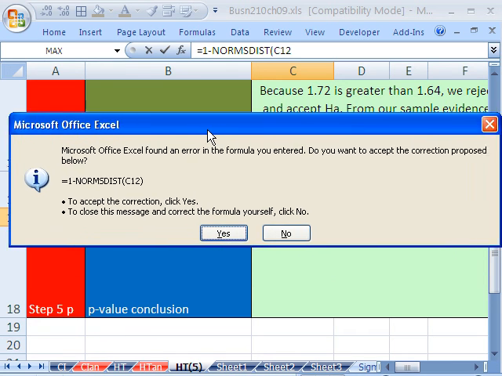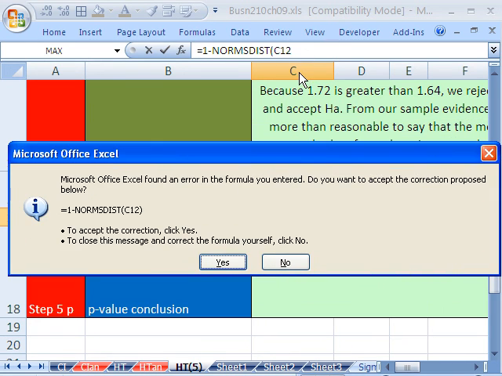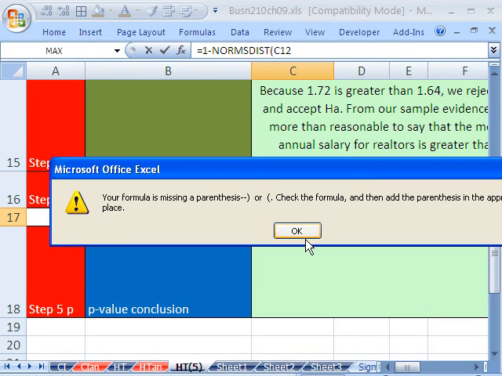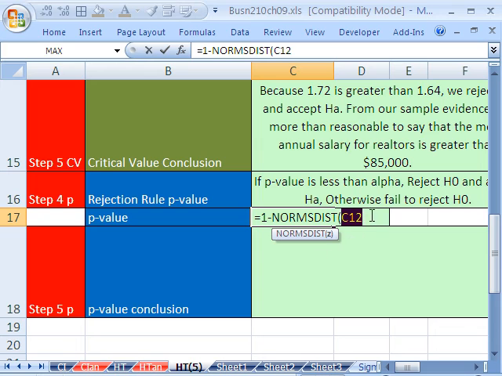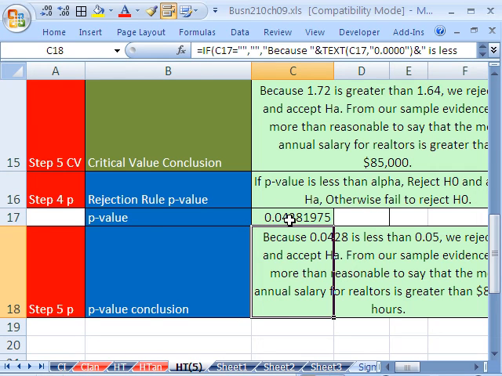When you get these, that means you have a slight error. It looks like I forgot a parenthesis. You basically never want to click yes, even if it looks correct, especially when you do bigger formulas. It's almost never right. So you click no. It's kind of like spell check is wrong a lot. Then I look through it and see that I left the parenthesis off. Oh, and it's less than our 0.05.